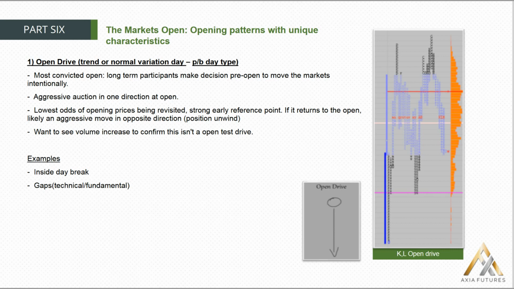By that token, if we know it's a low probability to retest them, it gives us already a strong lean towards one direction or the other. Note that early open price or that early traded price, if it does get revisited, okay, it's an extremely important reference point. So if it does get revisited, not only is it sending us an important clue, but we now know that there's a strong potential for an aggressive move in the opposite direction.